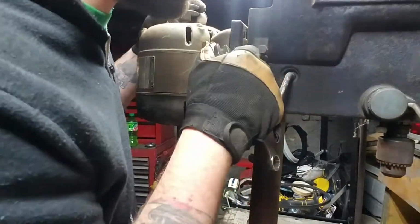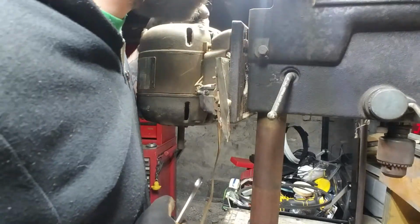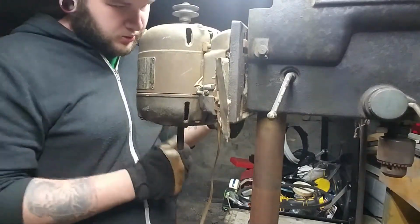It's jammed up there against the head. Still not entirely sure about the tensioning on this guy.